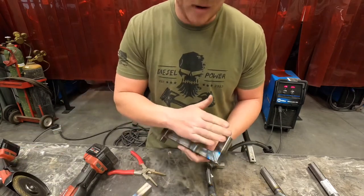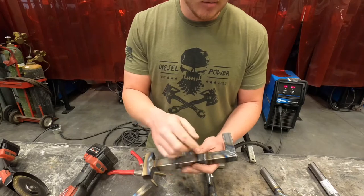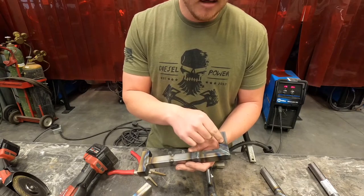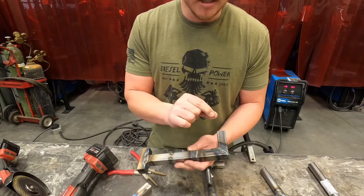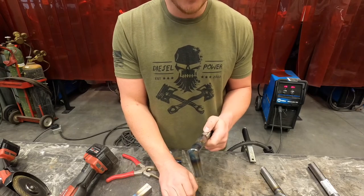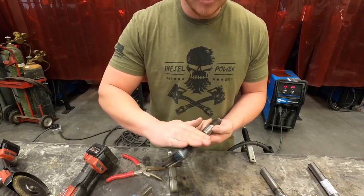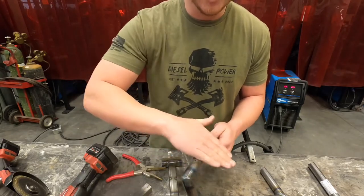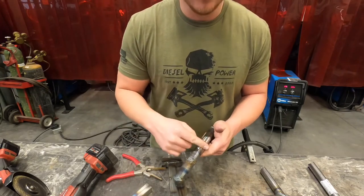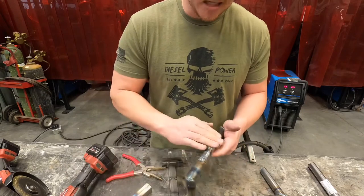Keep your movements and everything random. If you stop and start at the same point as you're doing your finish work on any tube — round or square — every time you stop and start, your grinder is spending just a little bit more time in that area, which means it's grinding more of that wall of that tubing, making it weaker at that point. When it comes to round tubing, you've really got to pay attention to keeping it as random as you can. You're not only stopping and starting in random places, but you also have to keep your angle moving the entire time. If you grind in the same plane back and forth, this isn't going to be round anymore — it's going to have a bunch of flat spots. Nobody's going to pay for a handrail that has a bunch of flat spots in it.